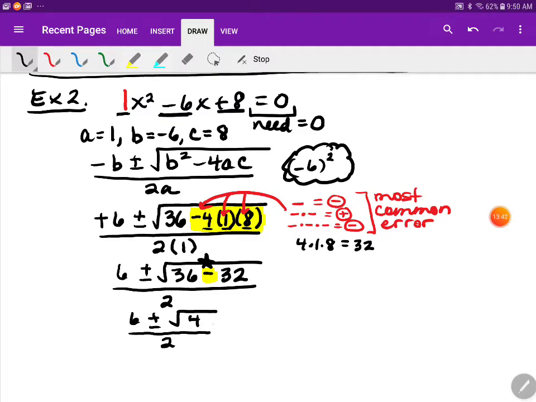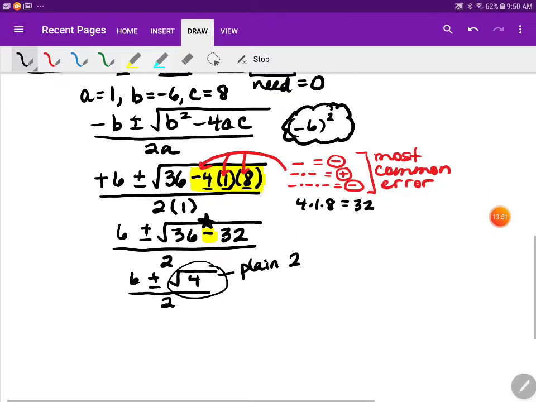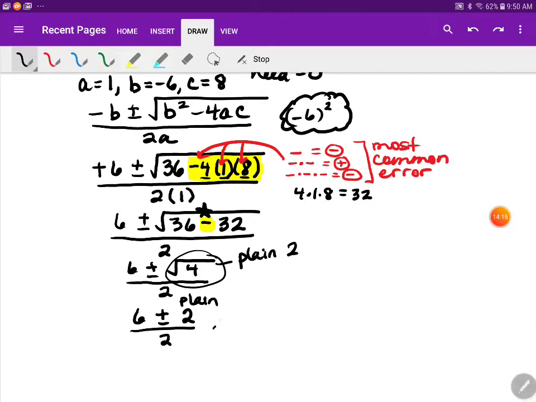Now, I know the square root of 4. So the square root of 4 is plain 2. So when you have that, it's plain 2. Now, you'll see me writing that. I started writing that this year because some people, when they take the square root, keep the square root sign on it. So they'll put a square root here, okay, which is not correct. You know the square root of 4. It's 2. It's regular 2. It's not square root of 2. So you can't keep the square root sign. Now, if this number here is a plain number, it's called a rational number. That's its official name, but you'll think of it more as a number without a square root.